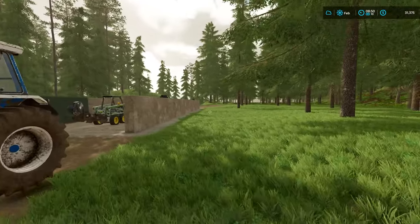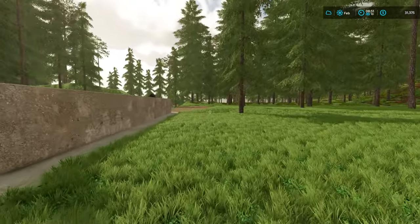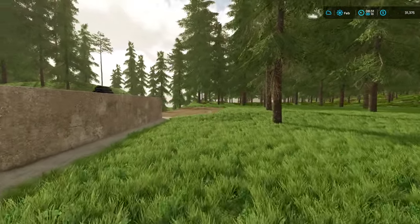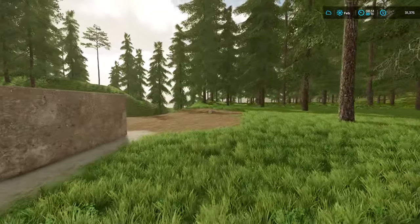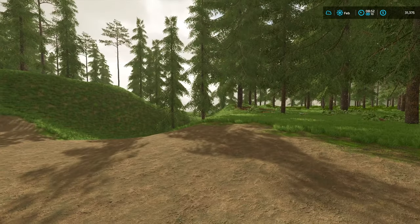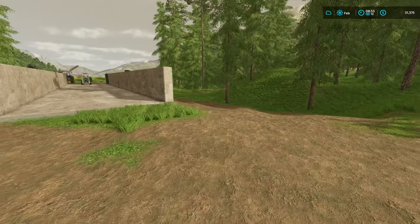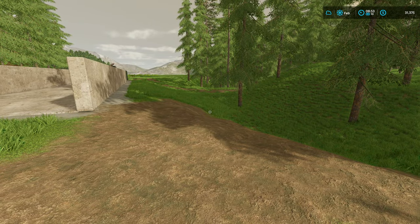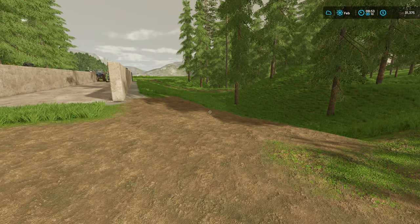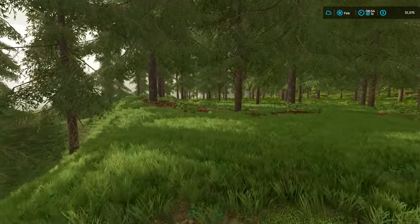So the plan for today is, well, we need to clear out just about two or three trees because we need to make a bit of an access road. And the reason for that is I've been talking to one of the local guys that does forestry. Just by the way, I haven't actually done anything else with the road since the last video. I was a little bit busy with other stuff, but we might carry on with that today. We'll see where we stand for time.